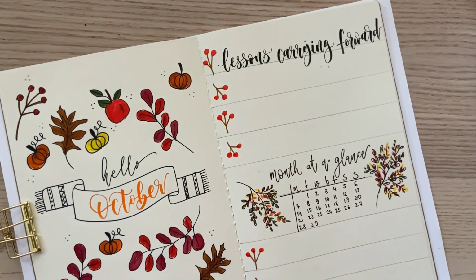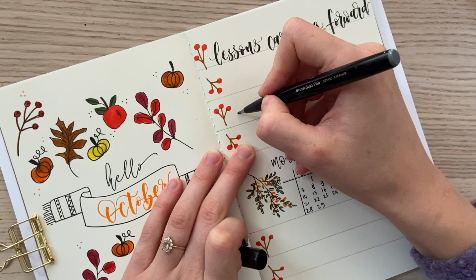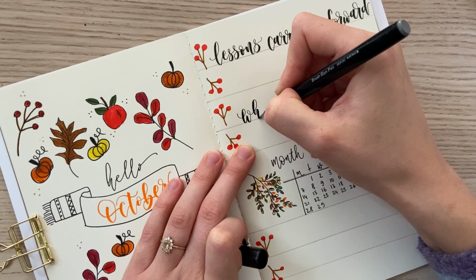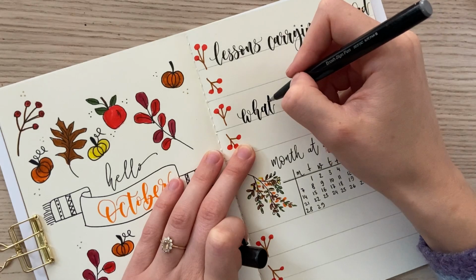So I'm just filling in these berries. So we have these lovely bullet points there. So take your time doing it. And I'm just thinking about the next prompt as I do it. And let's write together, what am I proud of? So again, such a powerful little question that we probably don't think about these things a lot day to day. But again, it's just really nice to reflect.